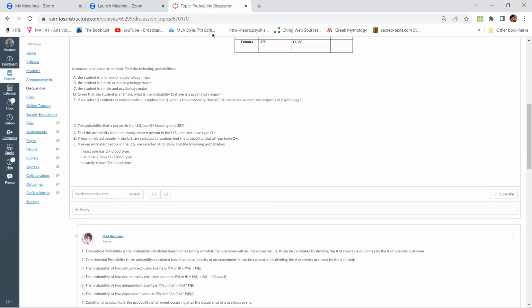So what we do with at least one, do you remember how the at least one worked? Do you remember the complement to that? One minus the probability of none. Yeah, on the left side of this is the probability, I think what you mean is the probability of at least one person with O positive blood, right?